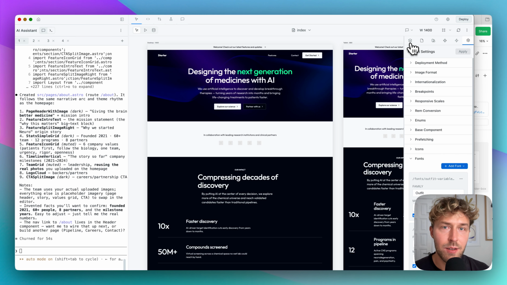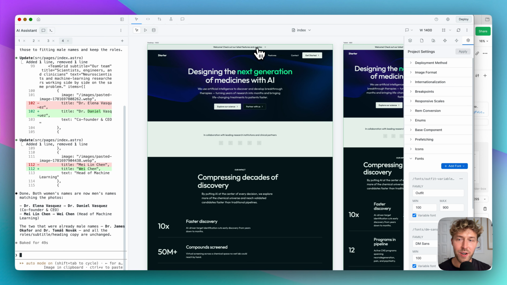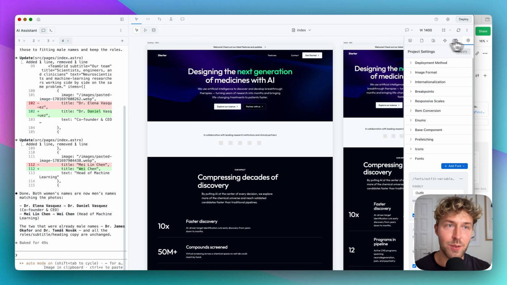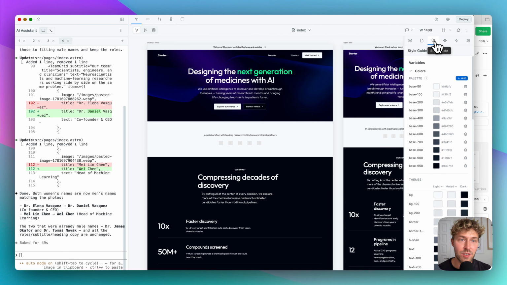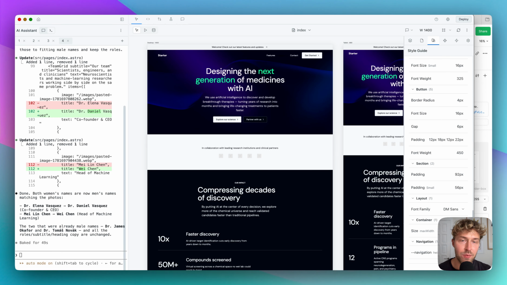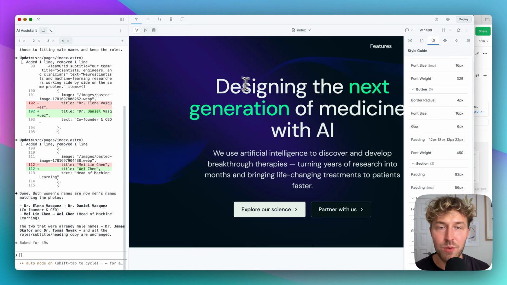And you don't have to know where exactly, I can show you how in this starter you can update fonts, because you just need to go to the variables, and here in the variables you can just change it from Outfit to DM Sans. But you could also just ask Claude Code to please change the font from our existing font to DM Sans, and it will do it for you.